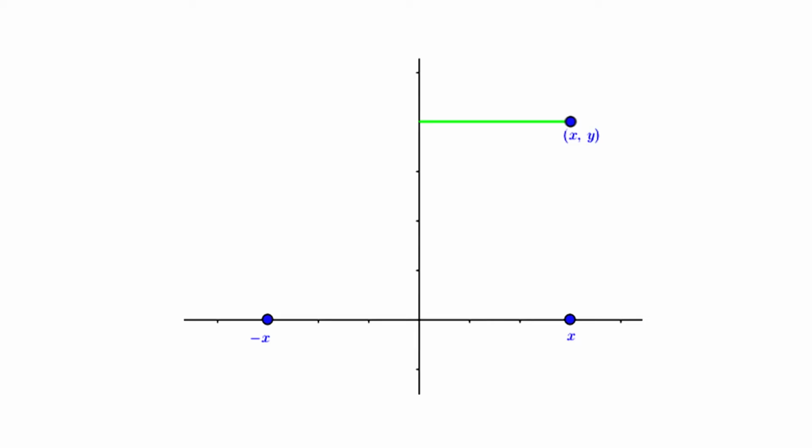We now introduce the concept of symmetry of curves, which will reduce the work of curve tracing by half. Several symmetries are possible on the plane, of which some of them can be identified easily. If the equation does not alter when x is replaced by minus x, then we have a symmetry about y axis. In this case, graph on the left of y axis is the mirror image about y axis of the graph on the right of y axis.